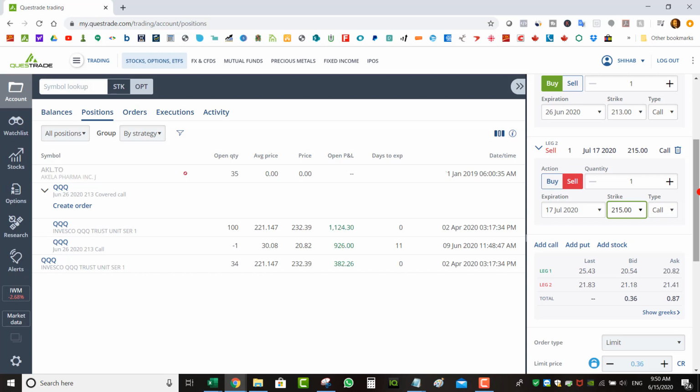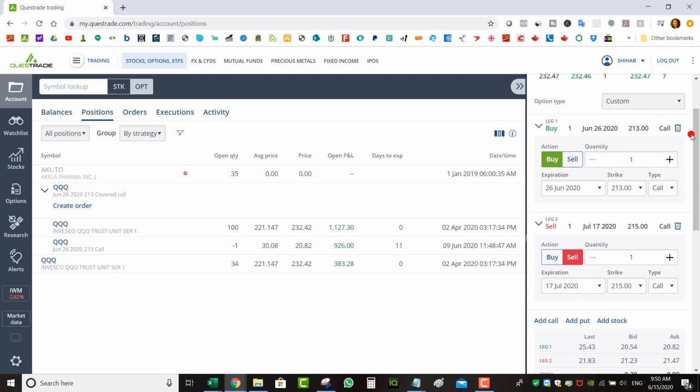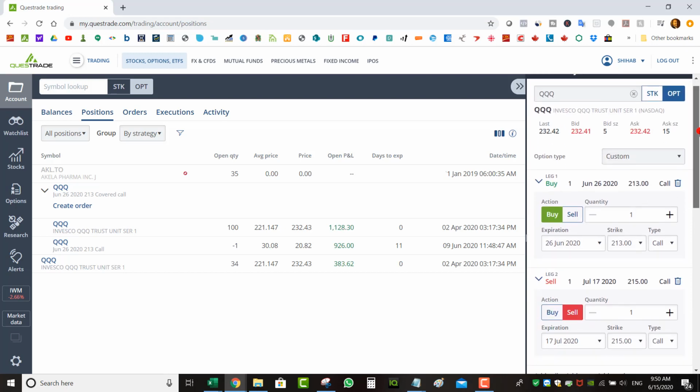So like I said, basically, if the QQQs go up, then I did a good trade. If the QQQs go down, then I didn't do the best trade. It was a good trade, but it wasn't the best trade because I could have collected more. But my goal really is I don't want to lose my shares at 213 when my purchase price was 221. That's my goal. So I'm trying to catch up to the current market price of the QQQ. That's what I'm trying to do, but it just keeps flying. It keeps running away. I can't catch up to it.